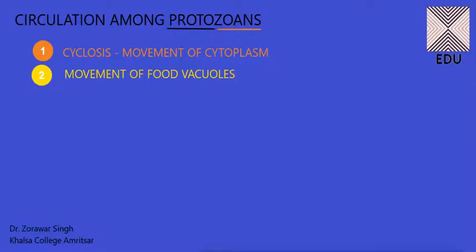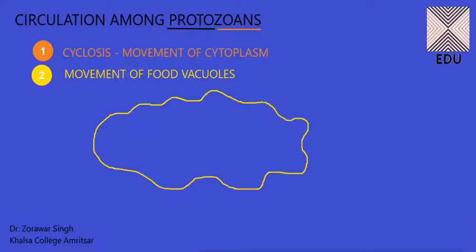Now the second factor which we are taking inside the circulation among protozoans is the movement of the food vacuoles. So we are talking about amoeba. So again we have to draw one amoeba, and suppose this is the amoeba. You can make it of any shape because it does not have any definite shape. This is the nucleus, and suppose this is the food, the red color food. So the outer membrane of this amoeba will make a cup-like structure around the food, so that we call the food cup.